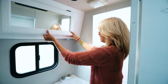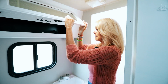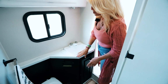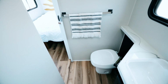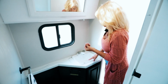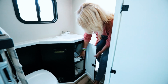Okay, so we have the cabinet up here above the sink, and there's a lot of room up here for whatever you need for the bathroom. It's a really nice size cabinet. The sink here, we actually did the epoxy resin on these counters. On the sink, we did Rust-Oleum tub and tile. The sink color was a little off colored, so we redid it white so it's nice and fresh. There's a cabinet down here. These are actually shelves for the shower we need to put up.